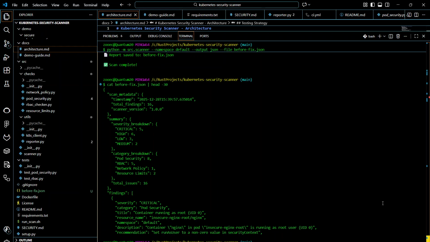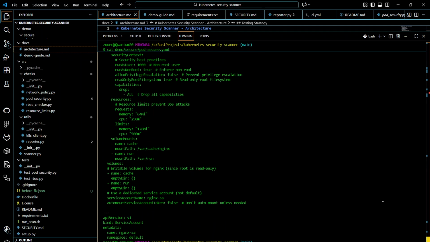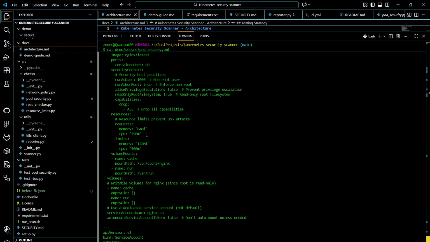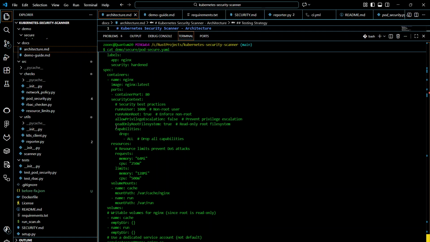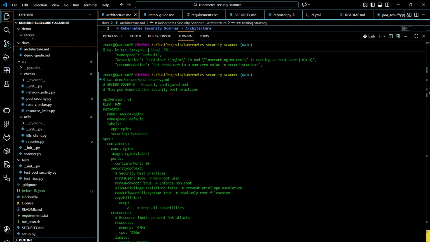Secure pod, secure, good old YAML. Enter. Did I screw that up? Okay, so let's see. Let me take a look at this. What am I looking for? Run as user. Hold on.